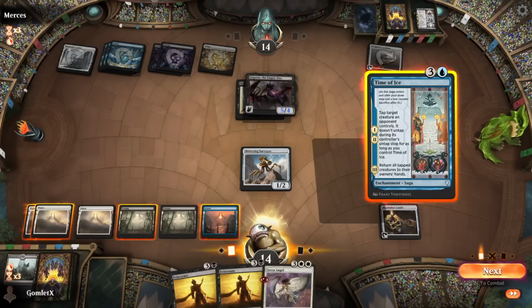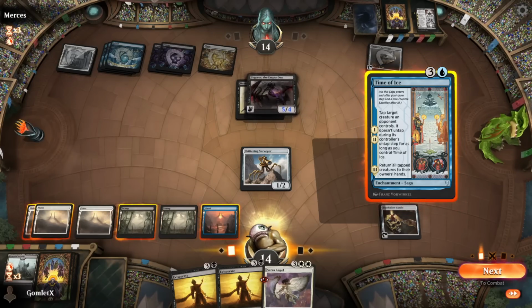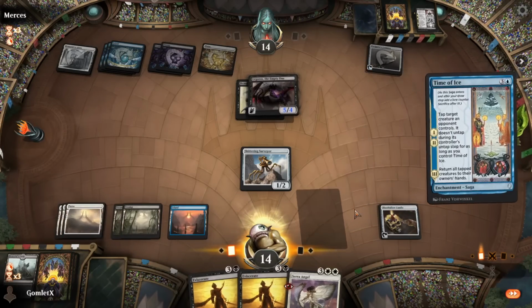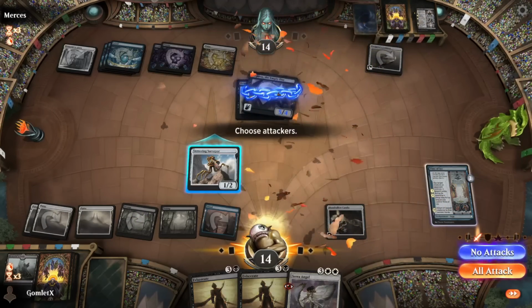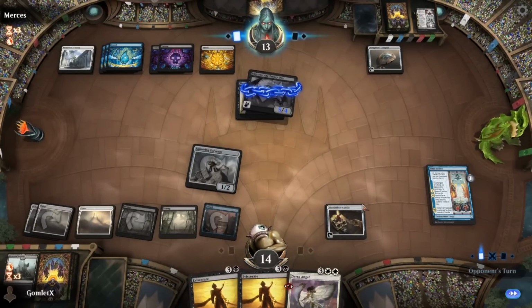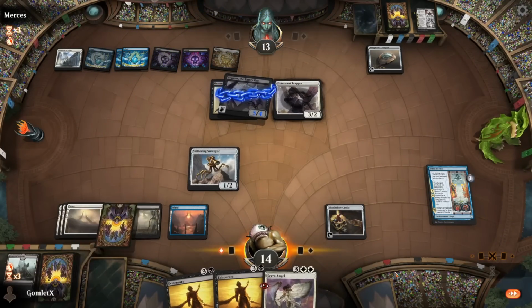Better than just playing Angel? Definitely. Because we can't let Urgoros hit us, so we have to just kill it here or Time of Ice it. If it hits us, we're discarding cards at random. That's horrible. Yeah. Time of Ice is the best way to get rid of Urgoros. It's going to lock it down for a couple turns, then put it back in their hand, which gets rid of the Demonic Vigor. And we get to keep our removal spells for stuff that will fully die. Like a Davenant Trapper.